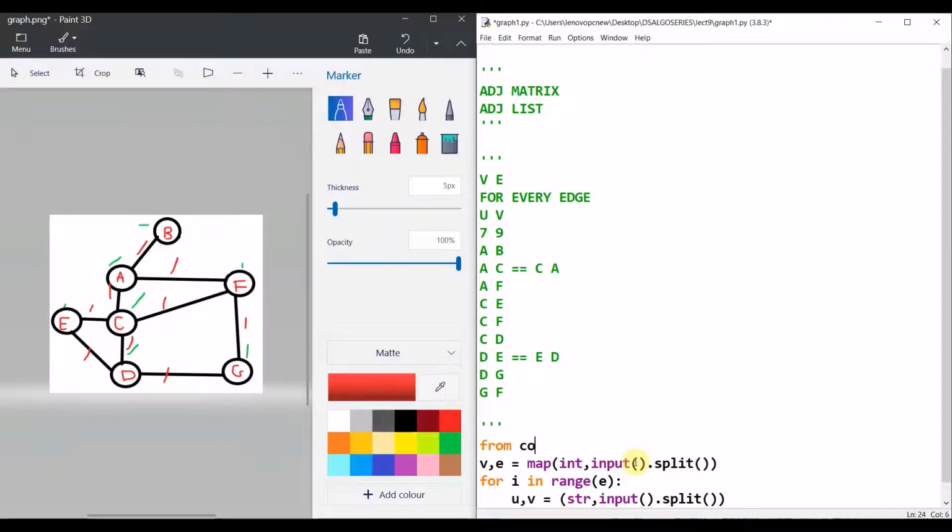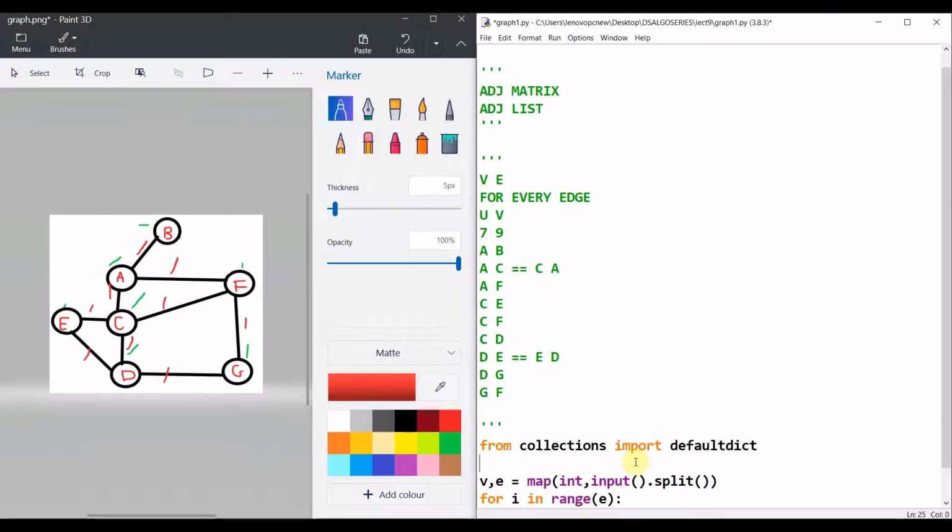From collections import defaultdict, and I'll declare graph as a default dictionary where the key is the vertex, which is going to be a character, and the value would be a list. Adjacency list we are going to do.